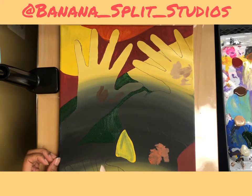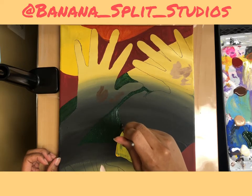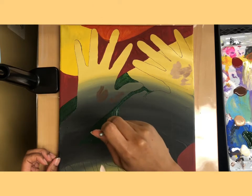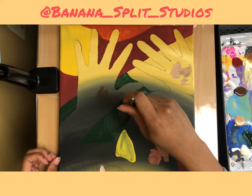And come out Sunday. We're having a paint party. An online virtual paint party at Creative Suitland. And I'll be here in my studio. And we'll be doing another painting like this for Black History Month.